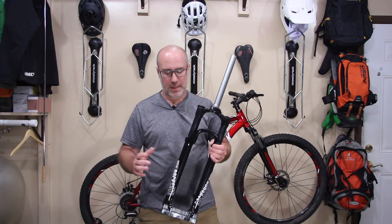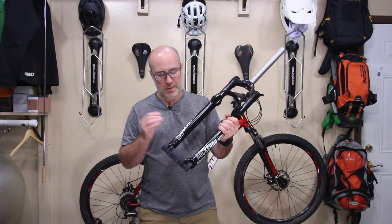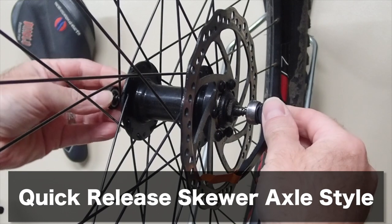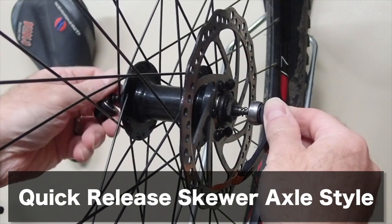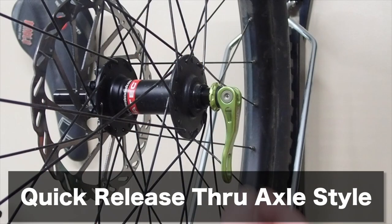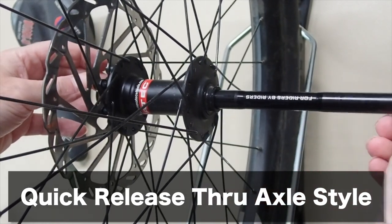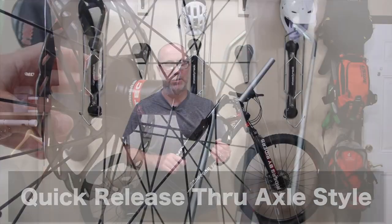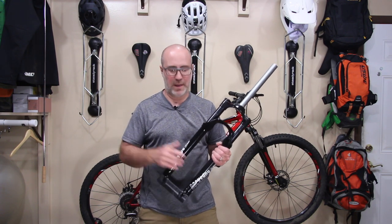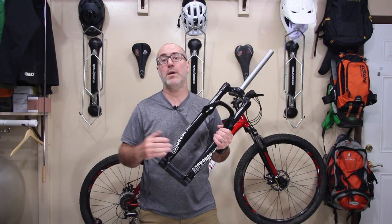Next thing you wanna get right is the type of wheel that you're gonna put on this fork. This particular fork will work with a quick release hub system on the wheel. A lot of front wheels now have through axles. This bike does not. This bike has quick release. Make sure you get that right, okay? Again, not that easy to interchange. There are different kits here and there, but for the most part, you really should get this right, okay? So make sure that you choose the right fork to fit the wheel that you have.